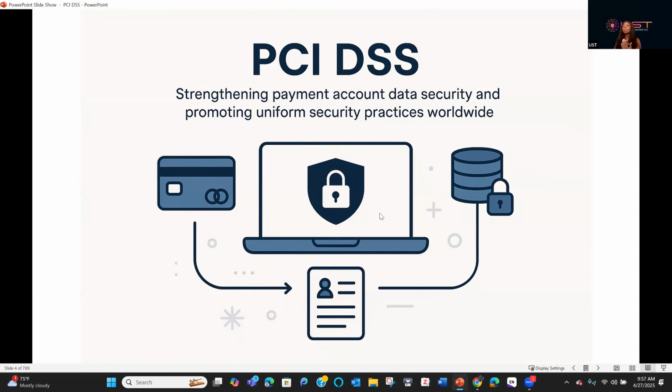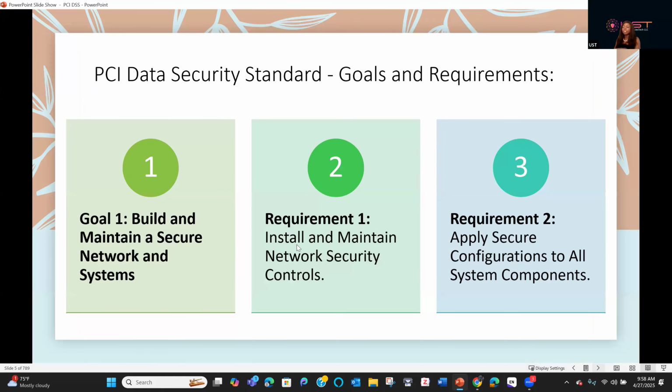Encryption are security controls. And that reminds me, you guys know I will fall back on my favorite statement. Understanding security controls will save your life in GRC, in cybersecurity. I don't care what you all tell me, it's all about security controls. And if you understand that your controls are dependent on your policy, then you are good to go. If you understand how policies are developed, then you are good to go. So likewise, PCI DSS also sets the standards, these guidelines, for organizations to adhere to, so as to better protect your information and to protect my information as it pertains to debit or credit card transactions.